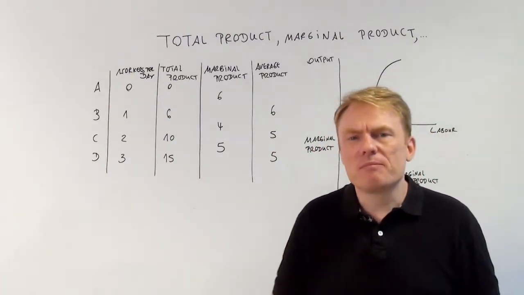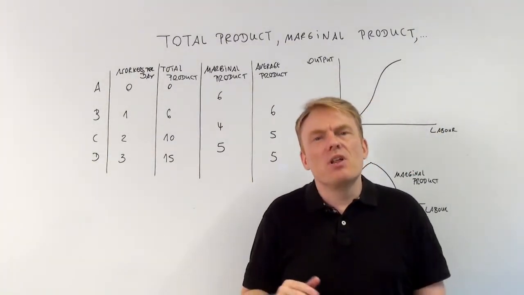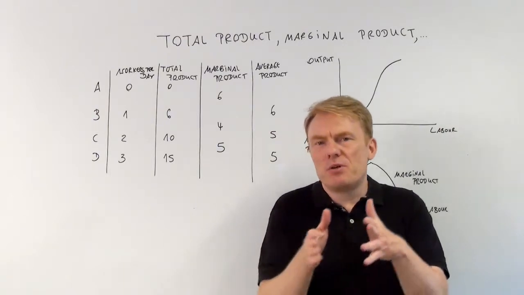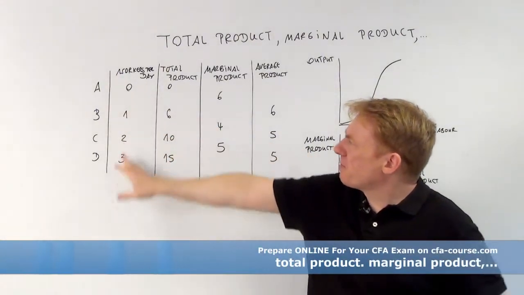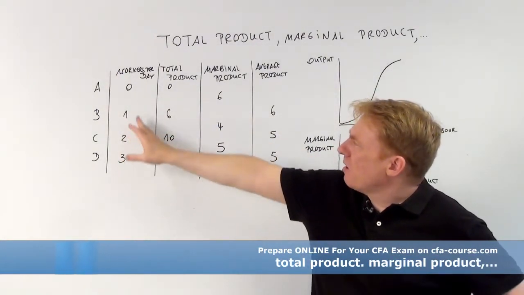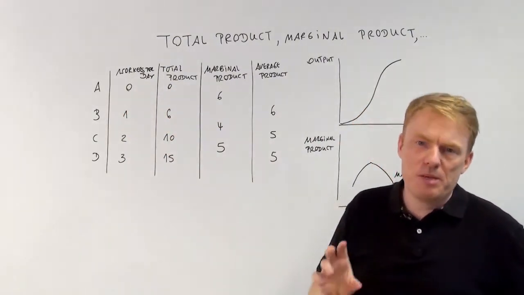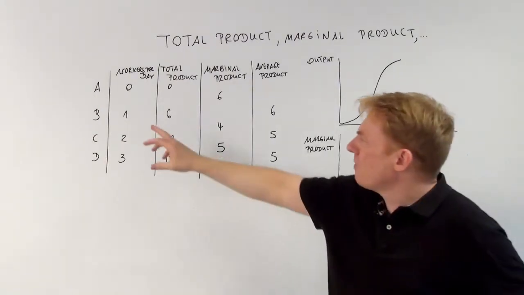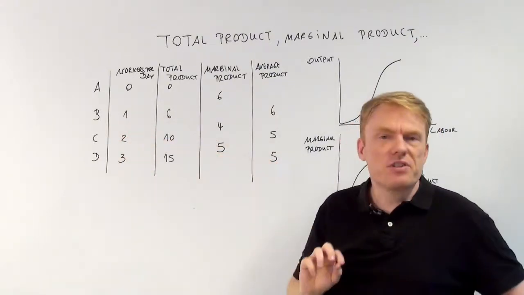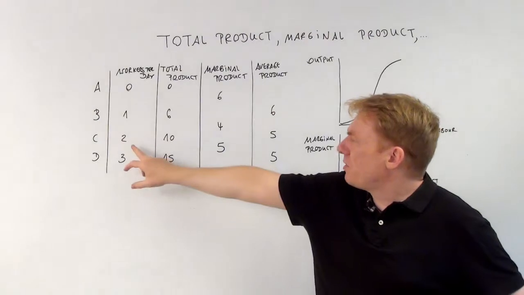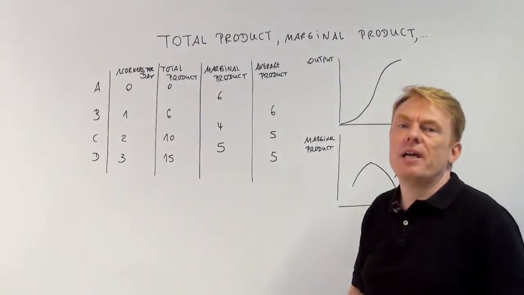Let's consider a firm producing, say, books. There is a number of workers per day and there is a number of books produced per day. So the number of workers is indicated here. 0 workers produce 0 books. There is no single book that can be produced with no worker at all. If there was 1 worker, situation B, we produce 6 different books per day. If there are 2 workers per day, they produce 10 books a day, and so on.